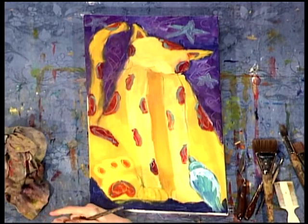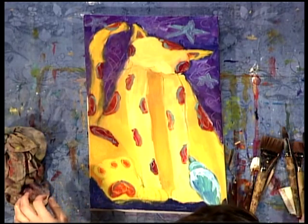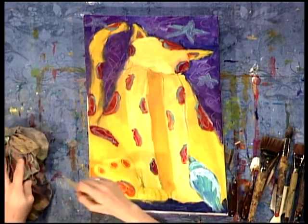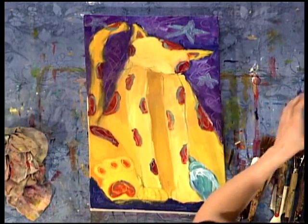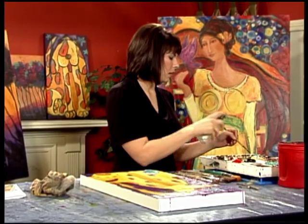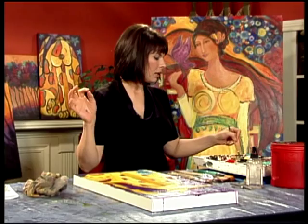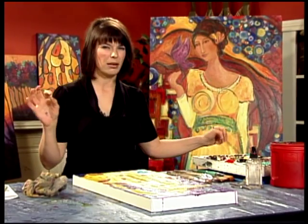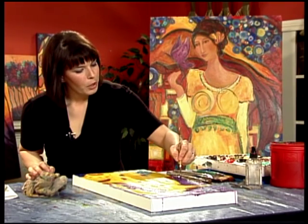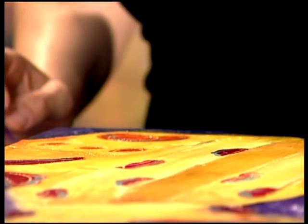Now, the fun part is I'm going to start with the black. And remember, my paint's wet, so the lines won't be as defined. This is something too. Spray your paints. If you have acrylic paints, use a water bottle and spray your paints to keep them moist. Really important. If you ever wonder why you're painting and your paint starts to get really thick and hard to move around, it's because it's not moist enough. So we're going to take this black, and we're going to make some bold lines.